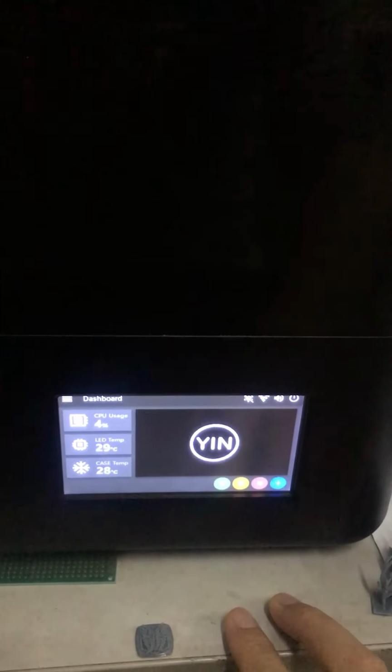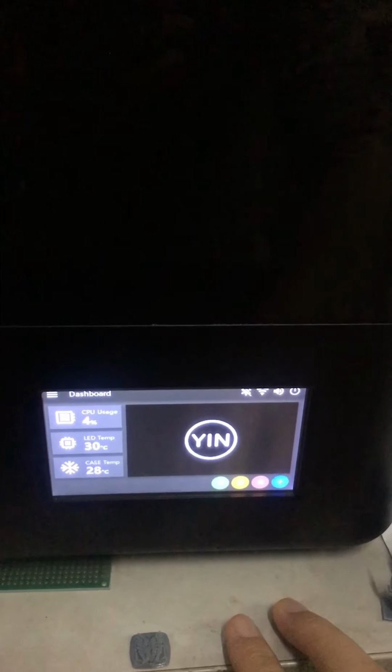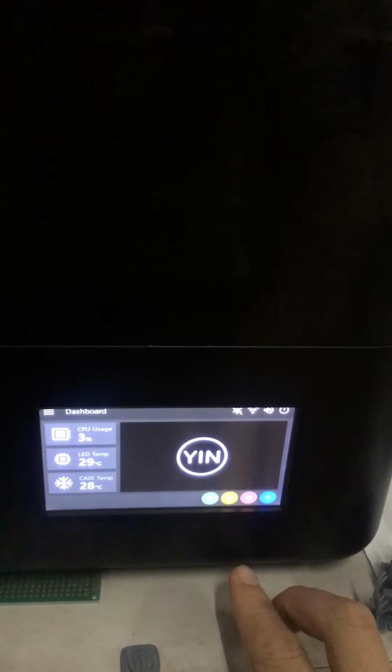When you start up your Yooin, you will get the interface of the dashboard. But when you need to set the parameters for printing, you need to go to the setting interface.